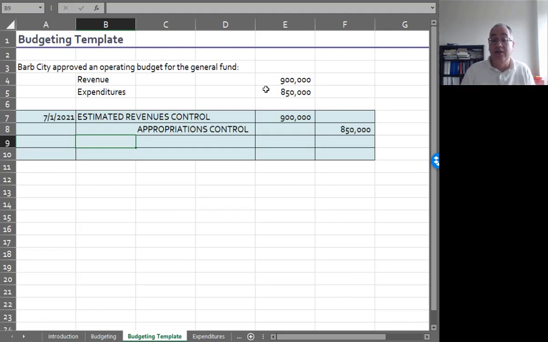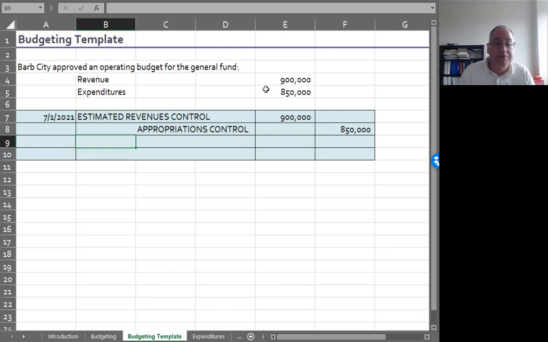So why is that relevant here? Because we say, and this is just how the book does it, I think, estimated revenues control will be total revenues you expect to take in. But then there are going to be subsidiary accounts that make up this control account. So you could have property tax, sales tax, this tax, that tax, the other tax, all these different taxes. Each one is going to have their own account called subsidiary accounts. And then they've got to add up to that control account.